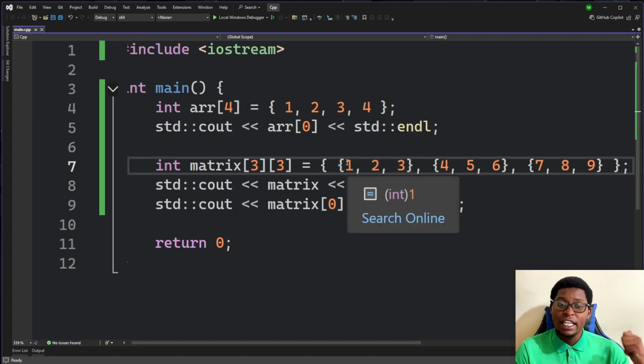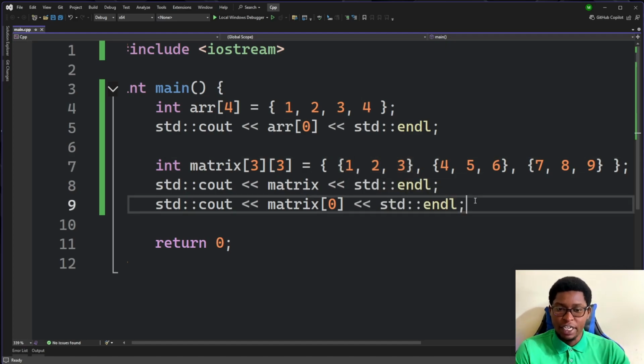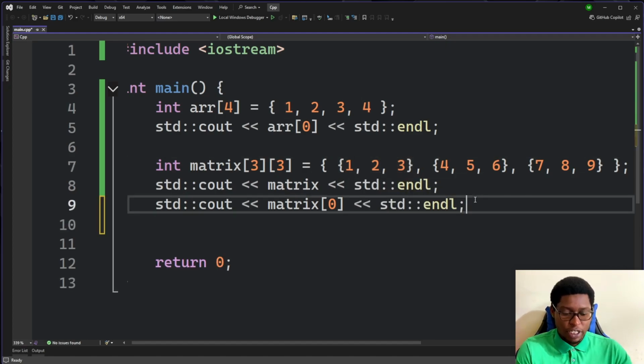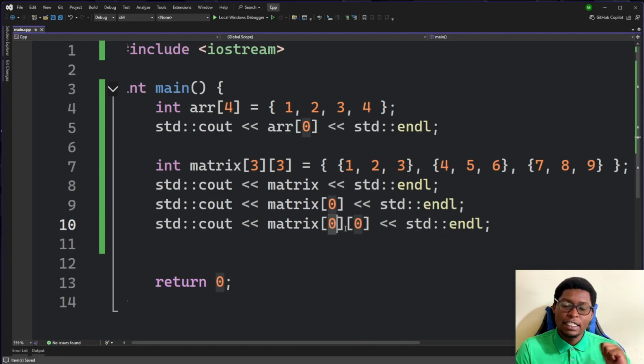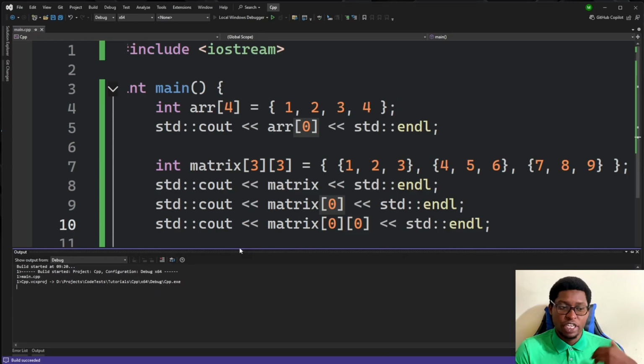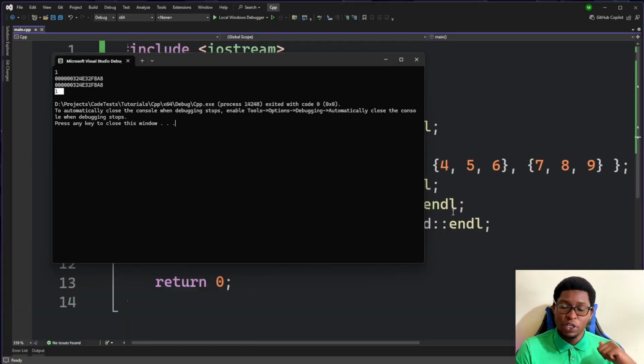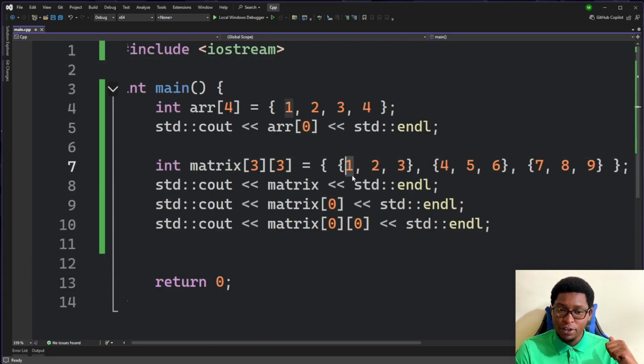So if you want to get the first element of the first array, what we would do is we would now add another indexing position. So we'll say matrix at index 0, and also at index 0, so that from this we get the first array that we have within the main array. And then from this, we get the first element of the first array. So if I print this, then we should expect to get 1. Why? Because we're looking at the first value of this element.